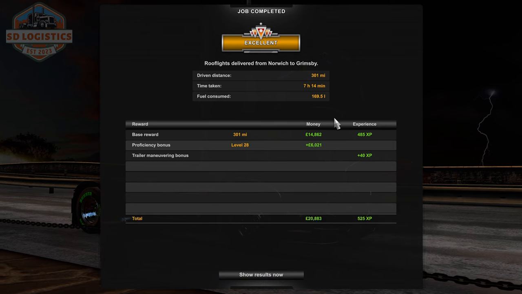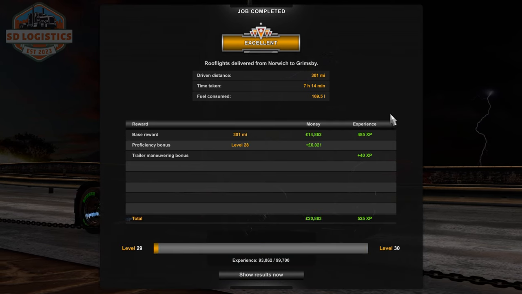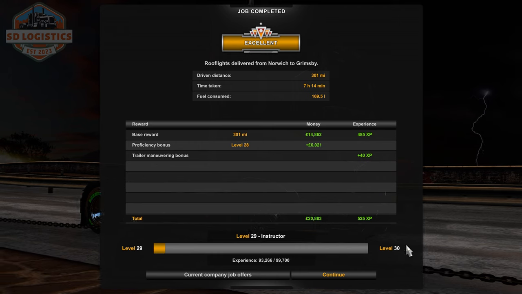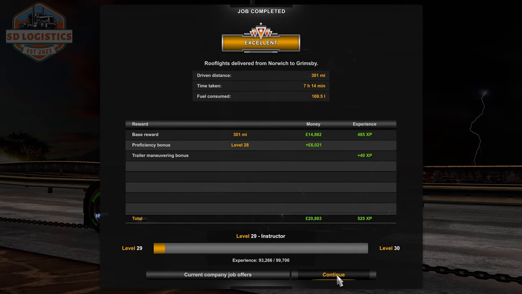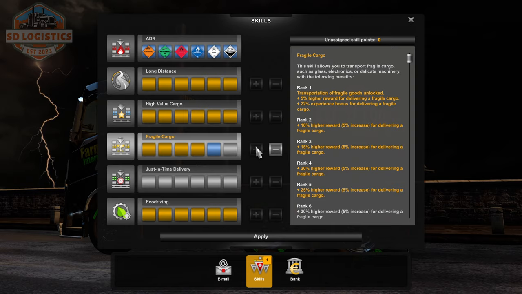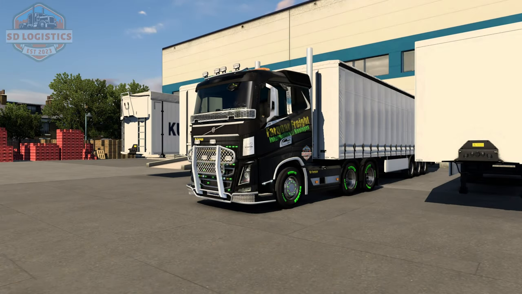So it was 301 miles, 7 hours, and 20,883. And that does bring us finally up to level 30. And with that little bonus, we'll stick it in our fragiles. And that does bring us to the 320 threshold that we were hoping to get for buying a new truck. So next time out, we'll look to purchase a new truck, hire ourselves a new driver, and then we'll see what sort of jobs there are coming out of Grimsby.